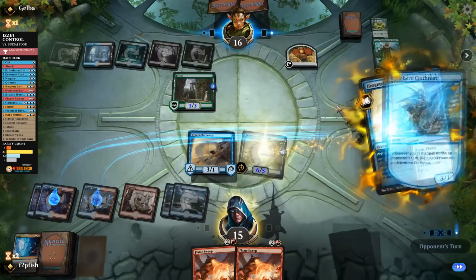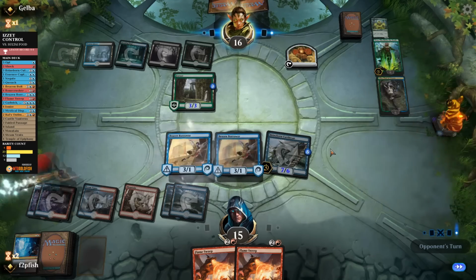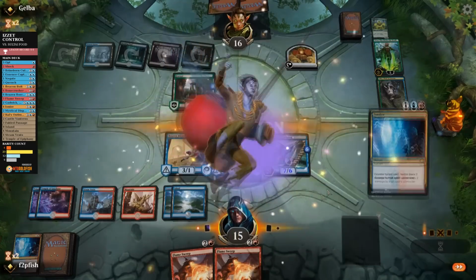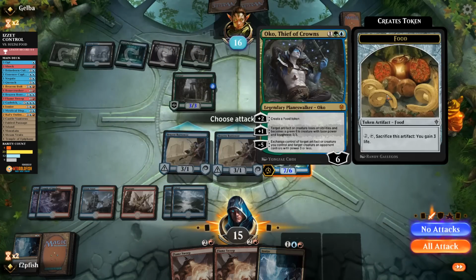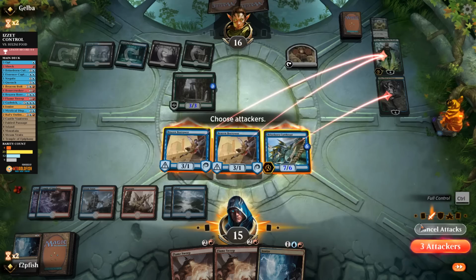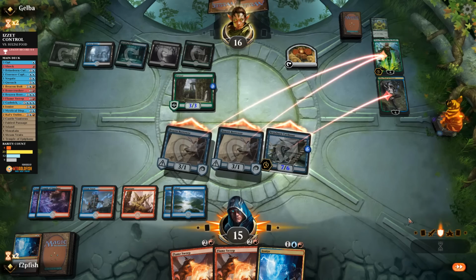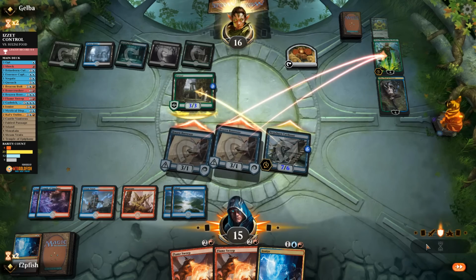They must have another... They have a removal spell. That's why they're doing this. They, without a doubt in my mind, have a removal spell. That's fine, actually. Let's let them do their thing here. We're going to just try to kill Nissa.